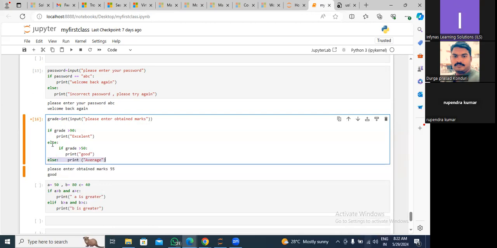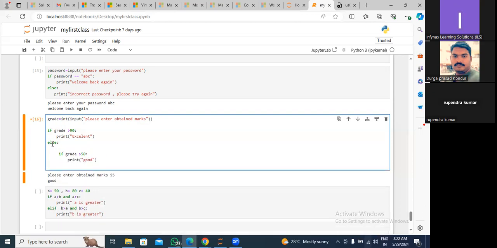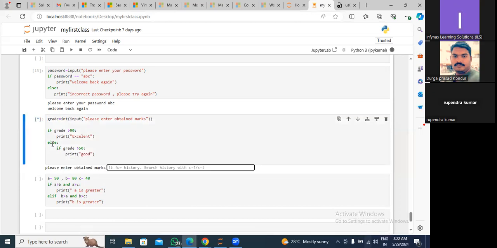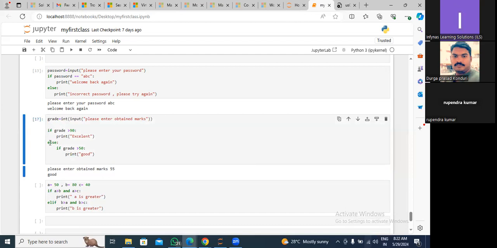I will remove this one. See, elif is nothing but an if statement inside an else statement. That's it. That's why it's called elif. Else if basically.